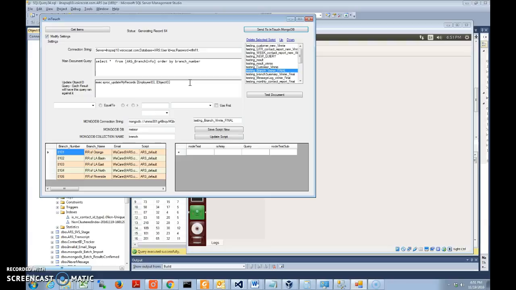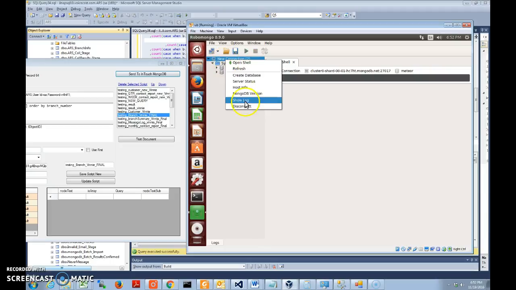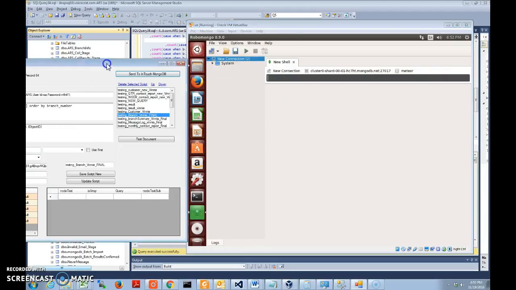Doing all the aggregation in SQL should be night and day difference. Also, dropping off all the data in Mongo and everything should be very quick. So let's do a quick sample run on here. As you can see in here, there are no databases. Let's do a quick refresh to confirm that. So there are no databases there.